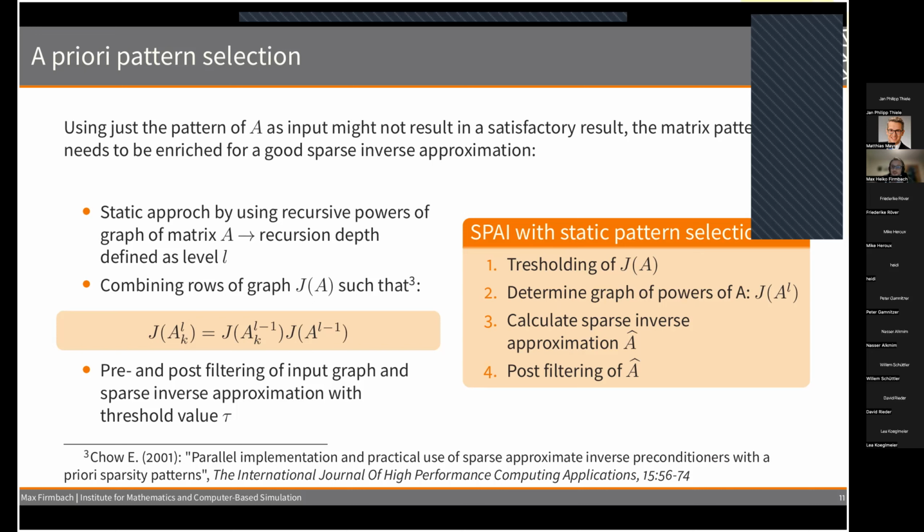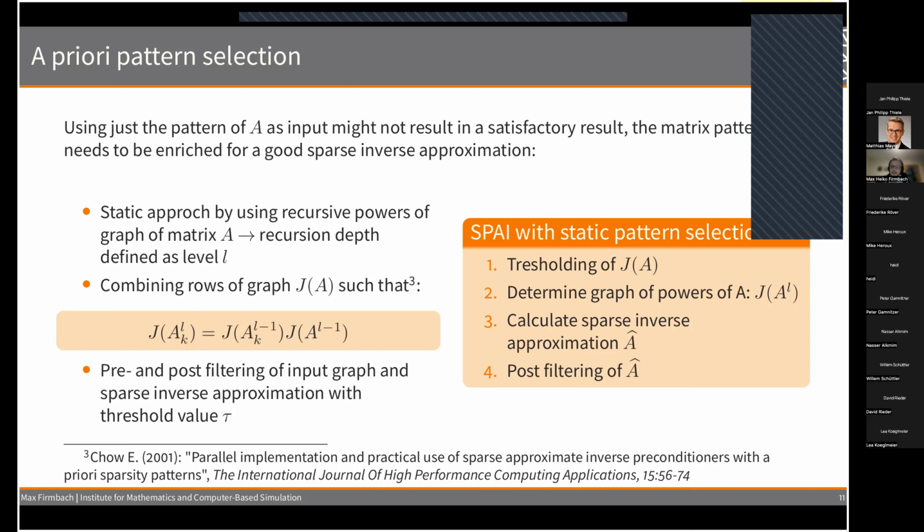So it turns out the sparsity pattern itself has more values than the one before. So we have more values to use for the inverse approximation. But of course, with this approach, using more and more recursive levels by enriching this graph, our calculation also gets more and more expensive because you're getting a more and more dense matrix. So of course, there's a trade-off between efficiency and approximation quality.